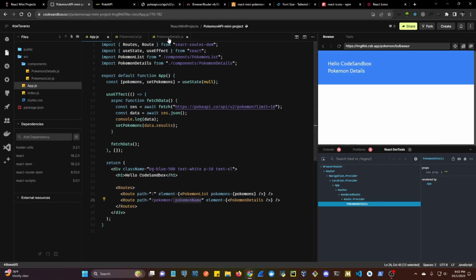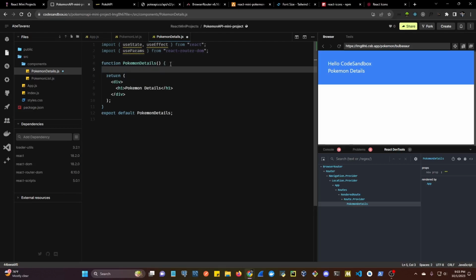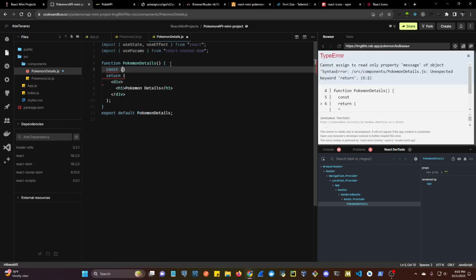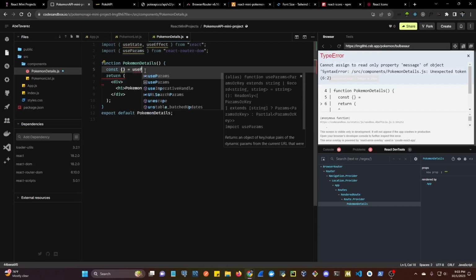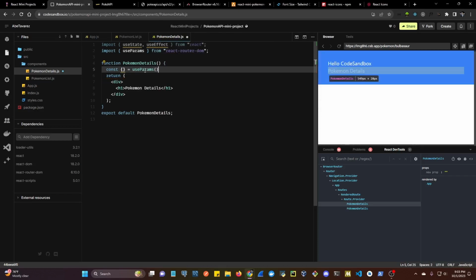So in Pokemon details, let's grab the Pokemon name. Let's create a const. We're going to destructure from useParams. So useParams is going to give us access to the parameters on this page, right? So we call useParams in here, and then we have access to the parameters that are inside of the URL at the top.